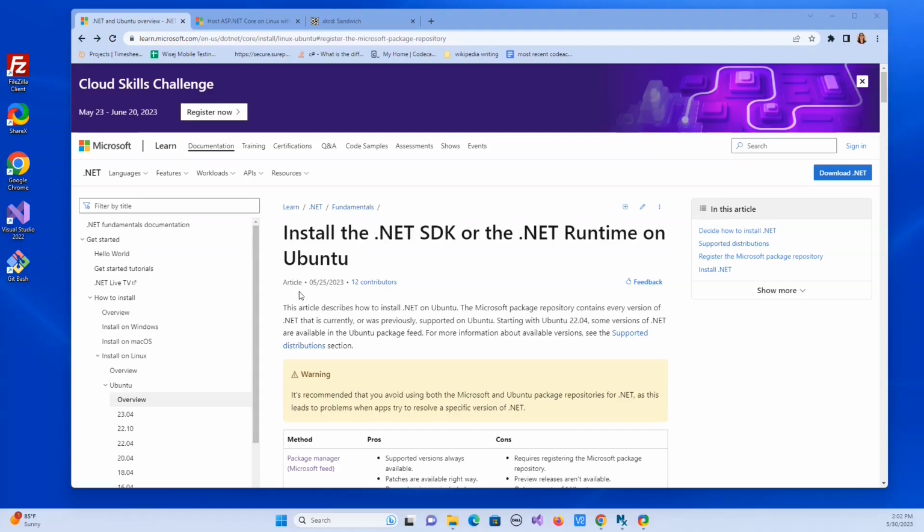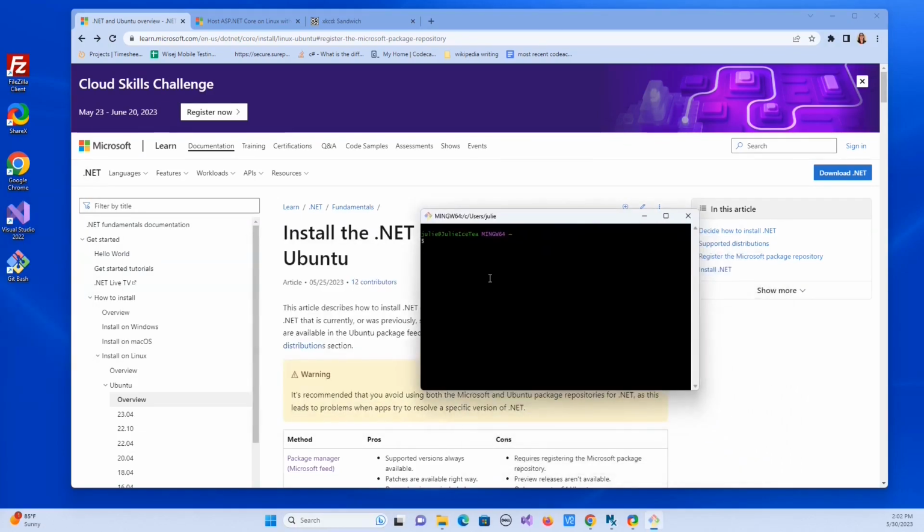Okay, so next we're going to go ahead and connect to the virtual machine using the terminal, and then we're going to install the .NET SDK. So go ahead and open up your terminal. I'm going to use git bash, and go ahead and type SSH, your username, which in my case is itgadmin, @ and then your public IP.